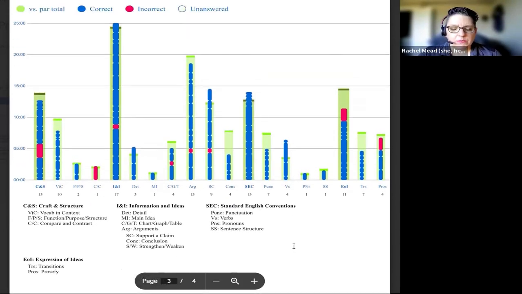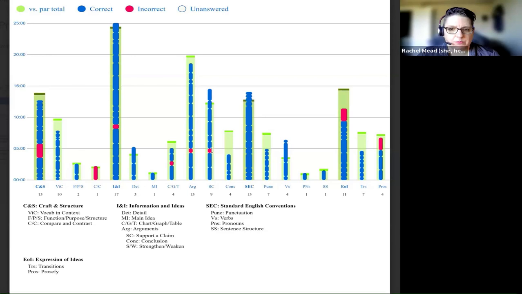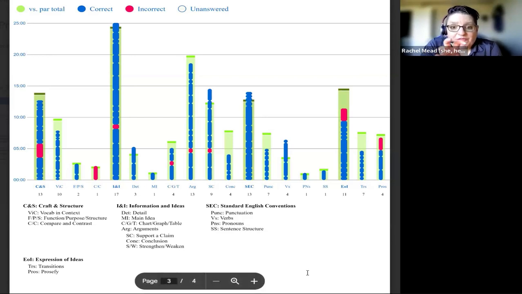Now, it's also important to point out that while they only missed one question here, we can see that it can carry over to multiple categories. So while this one question that they did miss was in the charts and graphs category, it did come into play in terms of arguments and how to support a claim. So it gives me that really fine-tuned piece of detail that it's not just pull data from the graphic, but can you identify the argument and what piece of data we can find that would support, strengthen, or weaken that claim as we were looking at it? So I know specifically what types of questions to come back and continue to practice with that student.